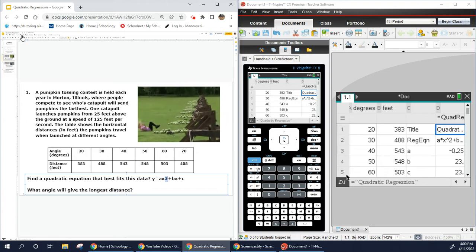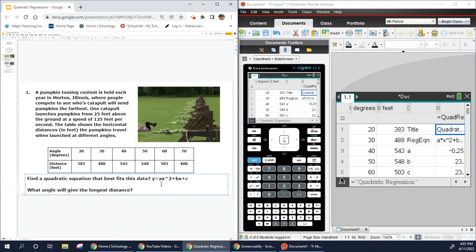The x squared should be an exponent, so to make it an exponent, I'm just going to put this caret. That's the general quadratic. That's what you see here as ax squared plus bx plus c. Our goal is to put these numbers in for a, b, and c. So all we have to do is replace a, b, and c with the actual values.